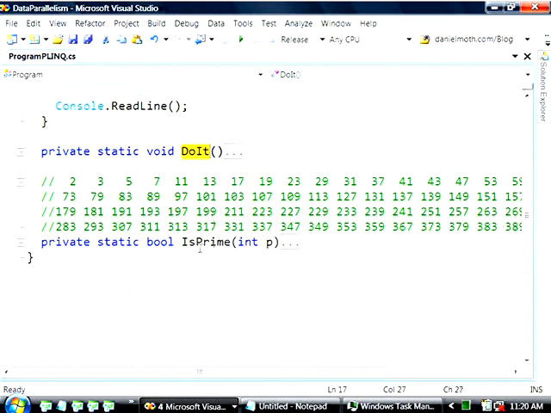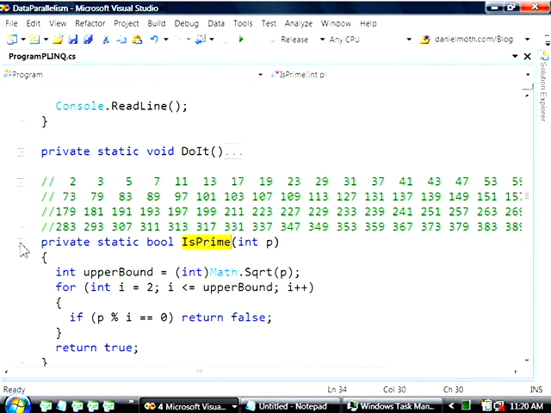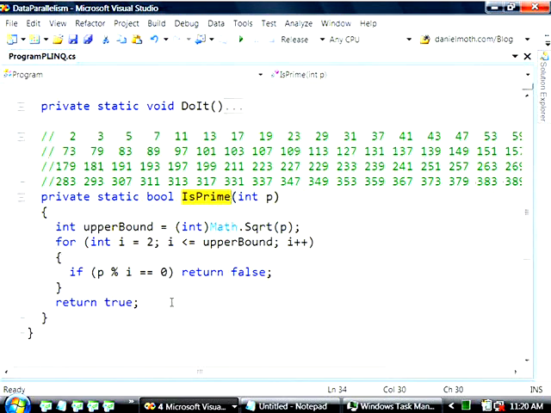So what do we do in DoIt? Well, in DoIt, we're going to use IsPrime. I have here a naive implementation of IsPrime, but it doesn't matter. The point is that I'm not spinning for a change. I actually have something computationally intensive. And depending on the integer you pass in, it could vary. So the workload would vary here as well.